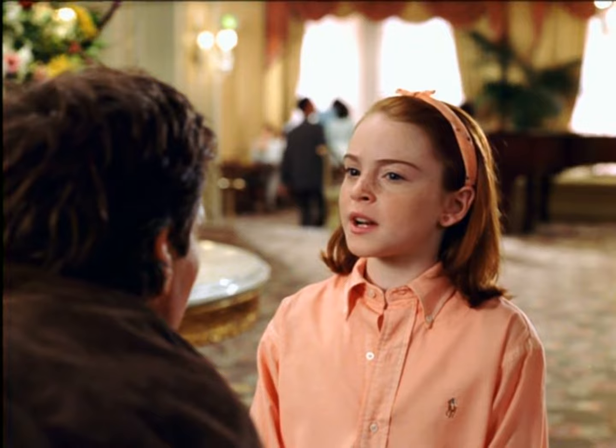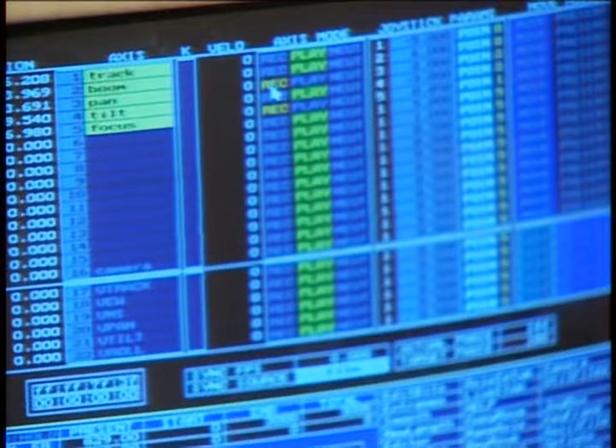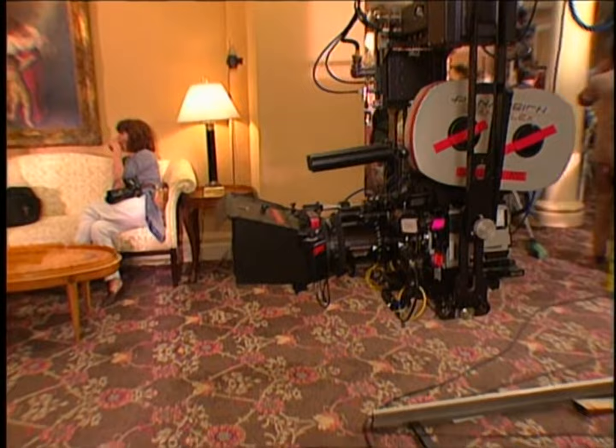On Parent Trap, you'll photograph one of the actors doing their moves, saying their lines. The camera will be moved through it, basically by hand. That move will be recorded. Then when the second piece is done, that computer will take over the control of the camera and the entire camera will move through space sort of magically, fun to watch, as it does the same thing.